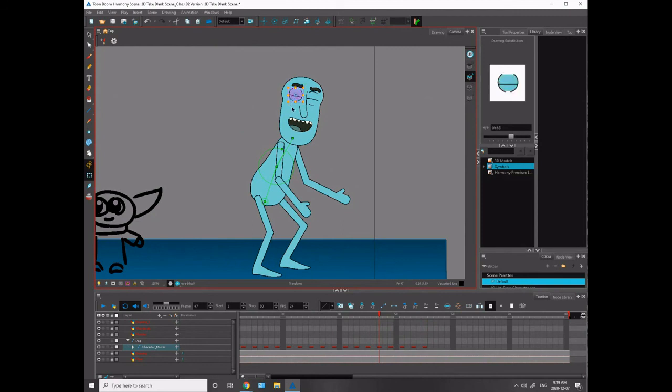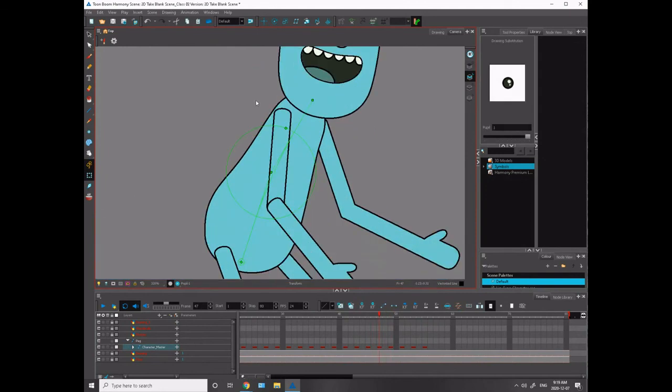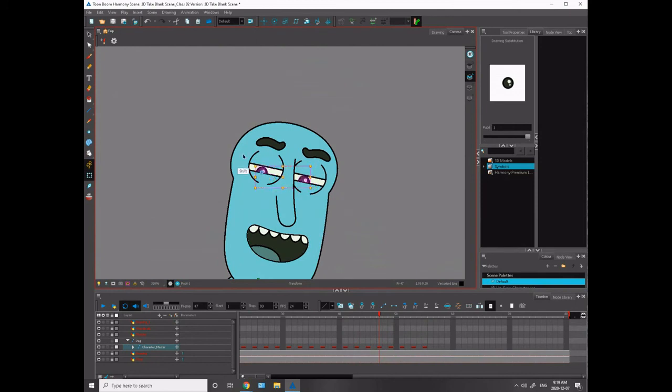Now I gotta spend some time going through these, make sure all this is working out. All right, let's move the eyes over to where they're going to be. He's staring at Yoda. As they pop up, they're going to transition into the eyes that I want them to be in. He's happy and proud of himself.